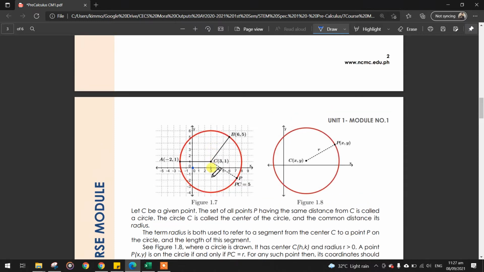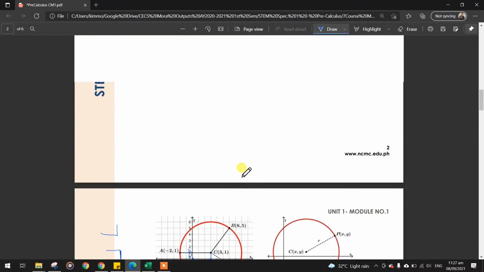So, x is horizontal, y is vertical. So, x is run. So, we have 1, 2, 3 nga run and rise. Diba? Naka-remember na run, dayon rise. So, pwede pod ang pa-rise kay paubos, kay kung atong y kay negative ang iyang value. So, naata dere sa 1. So this is our y is equal to 1. Again, x is equal to positive 3, y is equal to 1. So this is where our point C is located. So na siya ay coordinate nga (3, 1). So mao na siya ang pagbasa sa atong coordinate, okay?